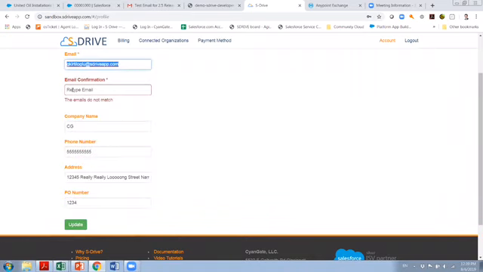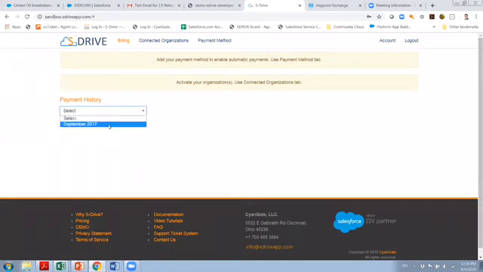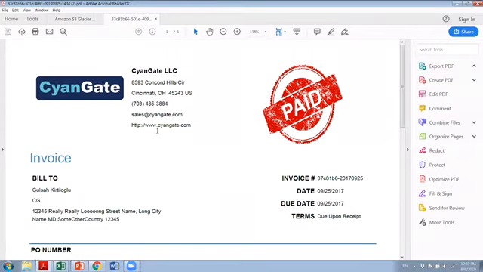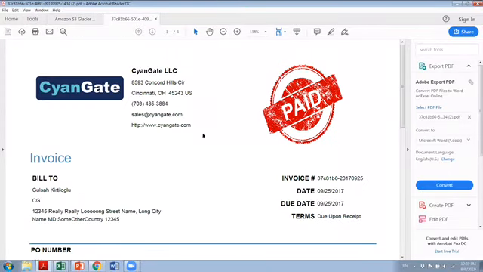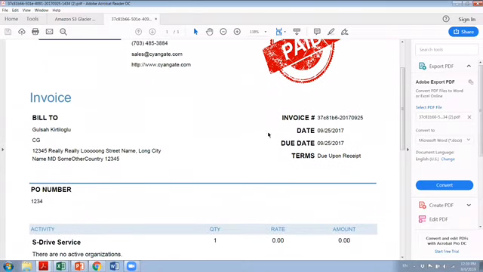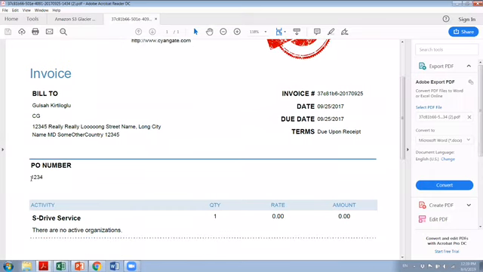So let me also add this email confirmation real quick. Let me go back and pick that, and then click download invoice. So what it did is it created an invoice for me, right? With an invoice number, and it also has the PO number, which I just changed, 1234.